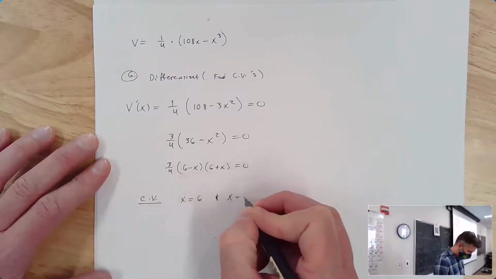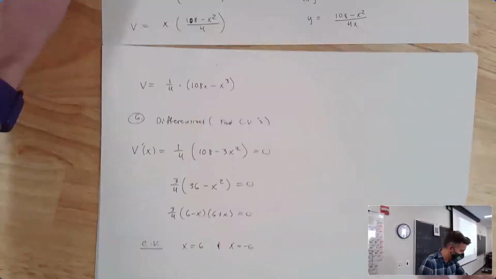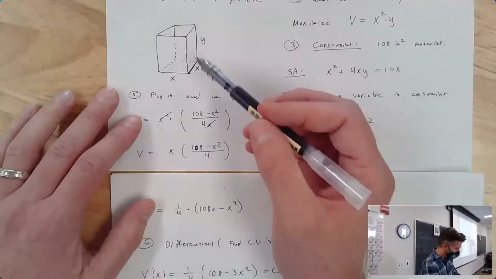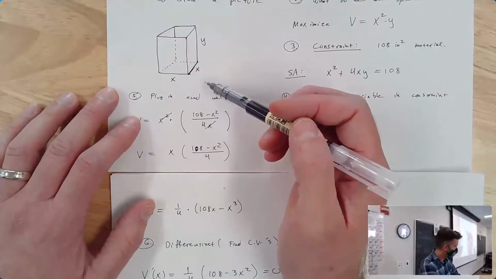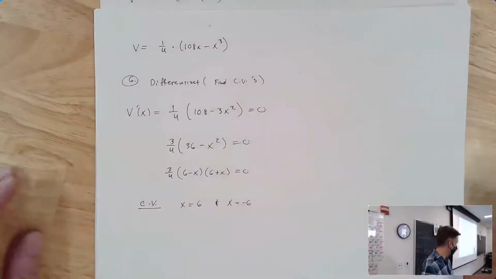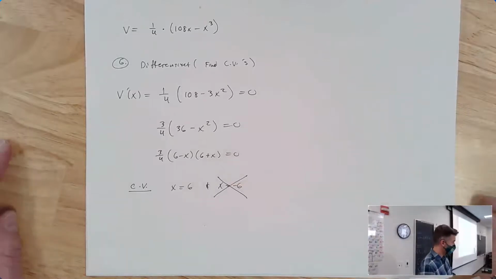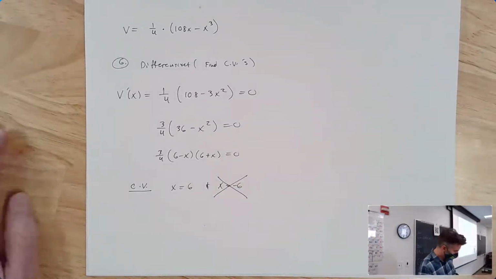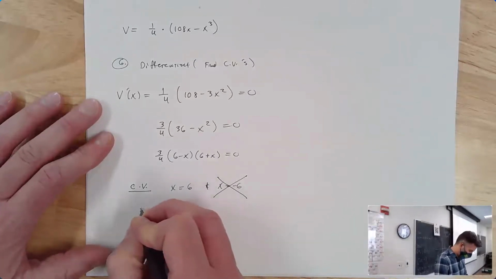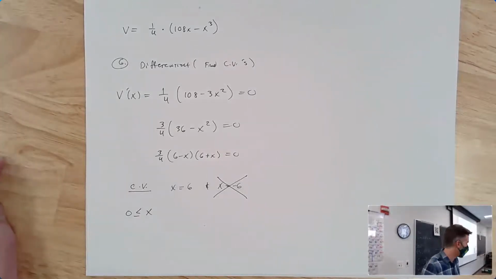And I want to talk about negative 6. Negative 6, technically for this function, is a critical value. But if we look back at the original setup, x is the side length of this box. So it doesn't make sense for x to be a negative number. So when you're dealing with optimization specifically, you have to think about what kind of physical limitations you have. You might even say here that x definitely has to be greater than or equal to 0. Even equal to 0 seems a little bit weird, right? You wouldn't make a box where one of the edges was 0 long. That's not much of a box.